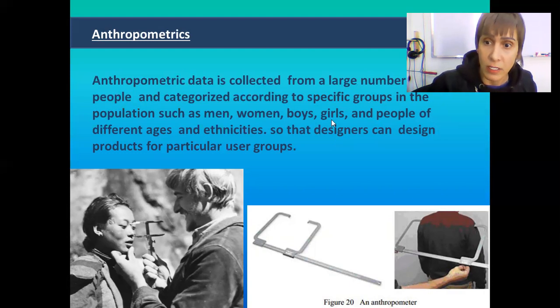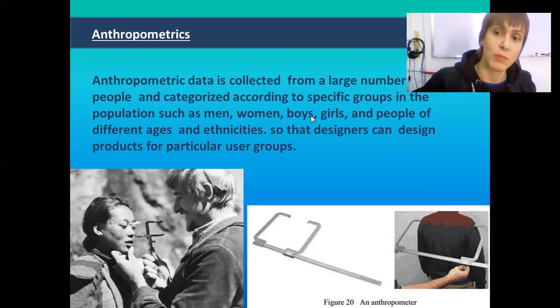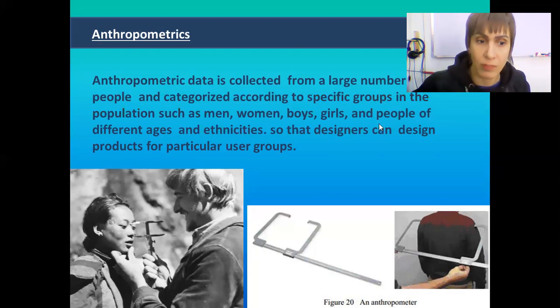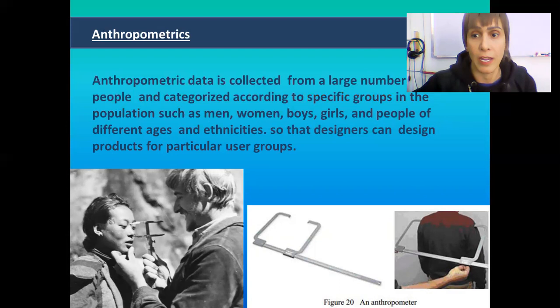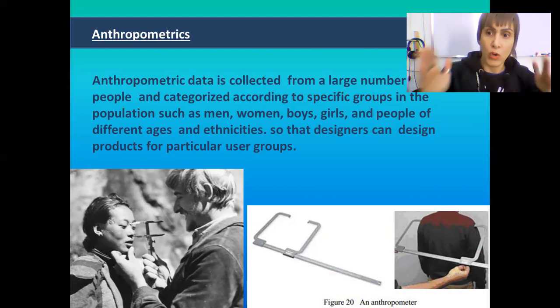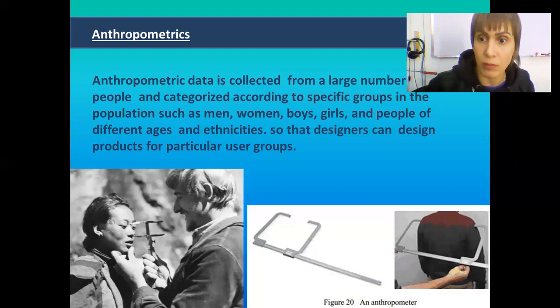Also for children, you know, children cannot be put in the same group like adults. Even children, boys and girls, have different measurements. People of different ages also have different measurements. Like if you compare a very old person, like 80 years old, with a 20-year-old, the body will look different, have different measurements. So when they put this data together, the numbers, they put them in separate tables. This is how you will find them in books if you need them in the future.